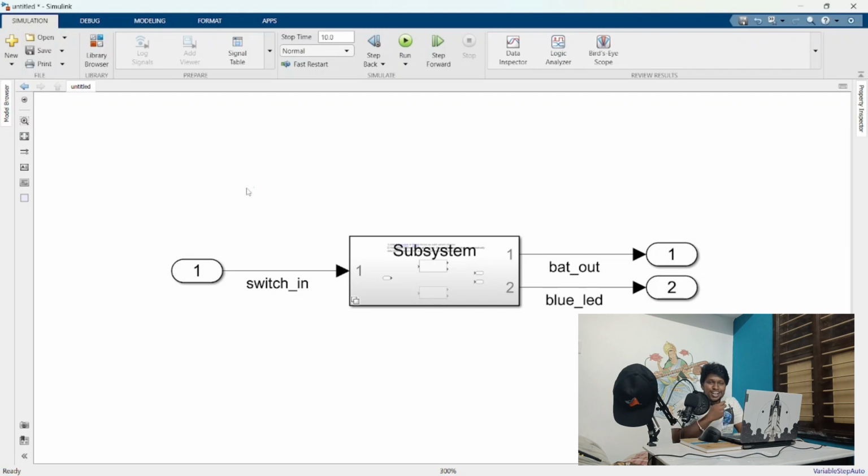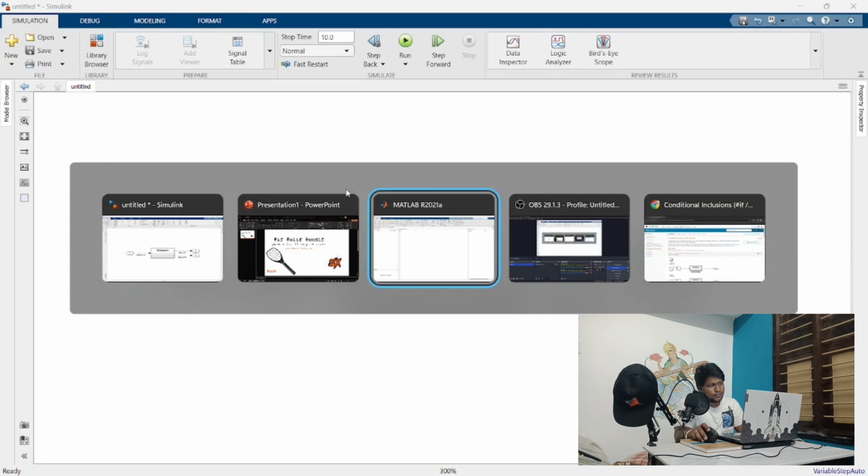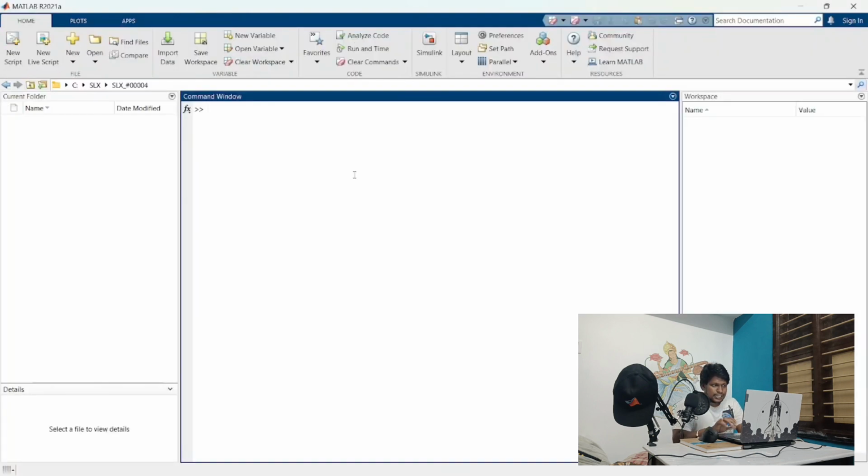If he is building a software operated mosquito bat, before building and dumping the code in both the variants, you need to build the code. Before building, you need to give some variant conditions. How do we give the variant condition? In the command window we have a syntax called Simulink.Variant, so that we can create a variant.